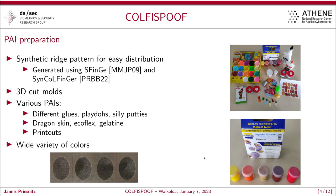We generated the synthetic ridge patterns using the SwinGe algorithm for overlays — a synthetic contactless fingerprint generator for printout attacks. For the overlays, we used 3D cut molds; you can see an example image of these molds at the bottom left-hand side. We also incorporate many different glues, putties, and silly putties, which are mostly used in the contact-based research area but are also capable of attacking contactless fingerprint sensors. On the right-hand side, we can see many of our presentation attack instruments before they are assembled.